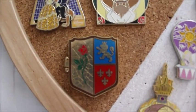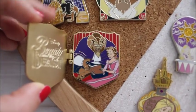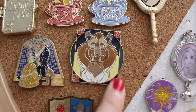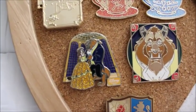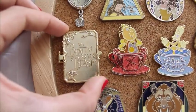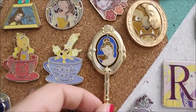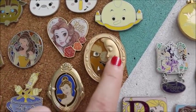Now this board is clearly mine — it features my two favorite princesses, Belle and Rapunzel. Starting off with the Shields collection, I think from the year before last. This is a reveal and conceal mystery set that featured the princesses and their princes with stained glass — I have the Beast, but I don't have Belle from that collection. This one is a Disney Visa pin and they do move like they're dancing. This one is the new live action Beauty and the Beast with Emma Watson as Belle. I've got Cogsworth and Lumiere — these are from Hong Kong Disneyland. This one actually flips and Beast is on the other side.